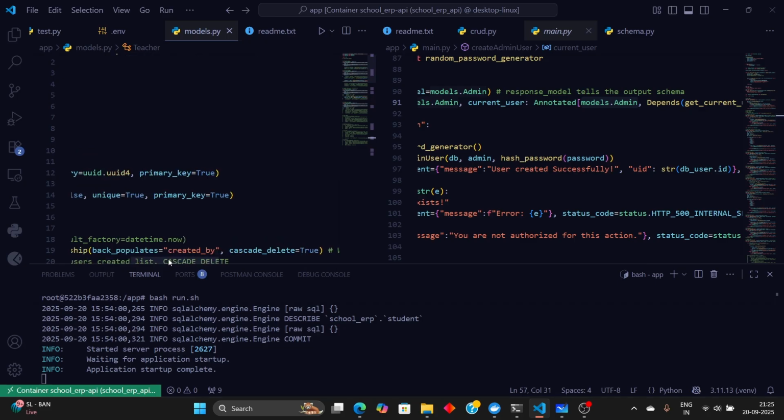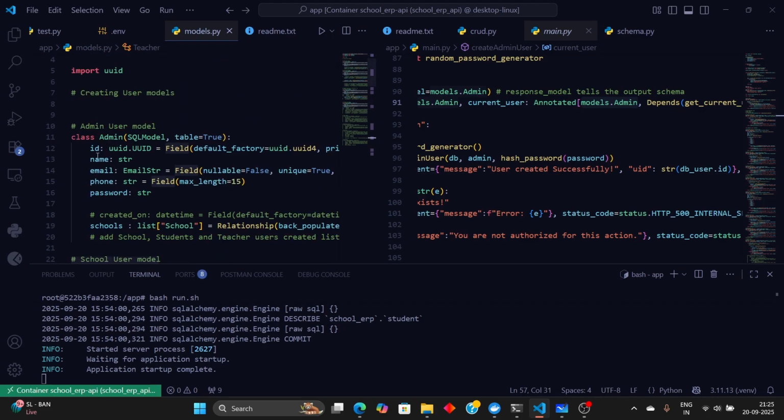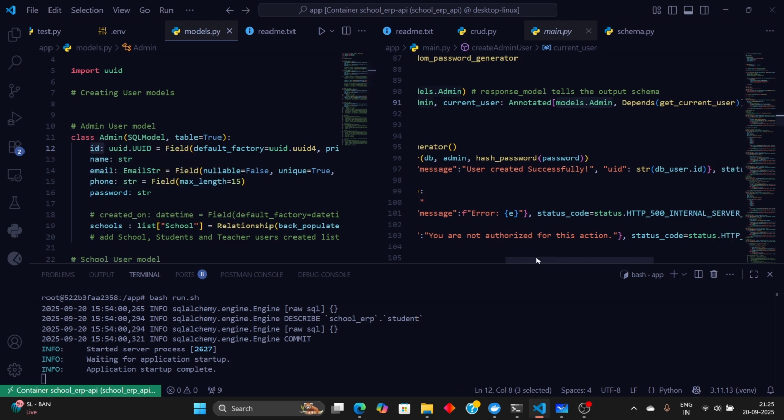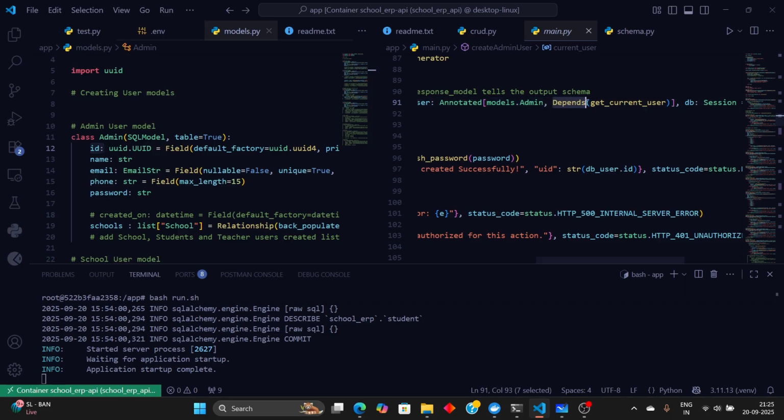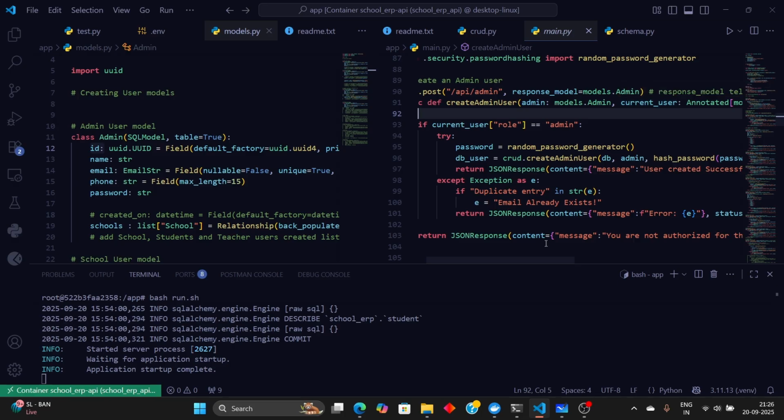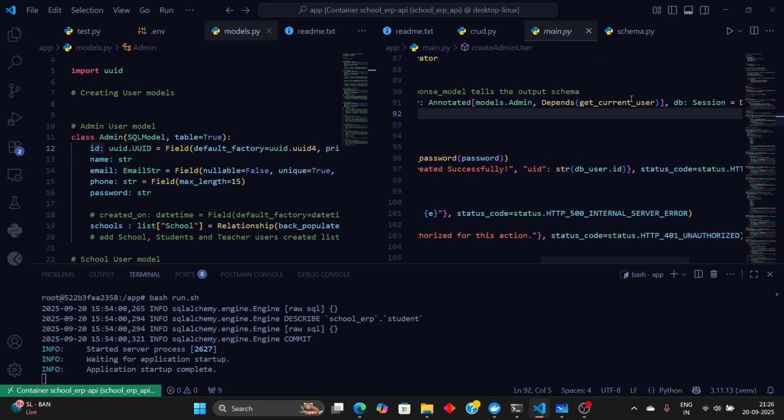We can see the admin model, which has ID, name, email, phone, password, and schools as a list. The next part is that it depends on this function, get_current_user. So what is this get_current_user function?